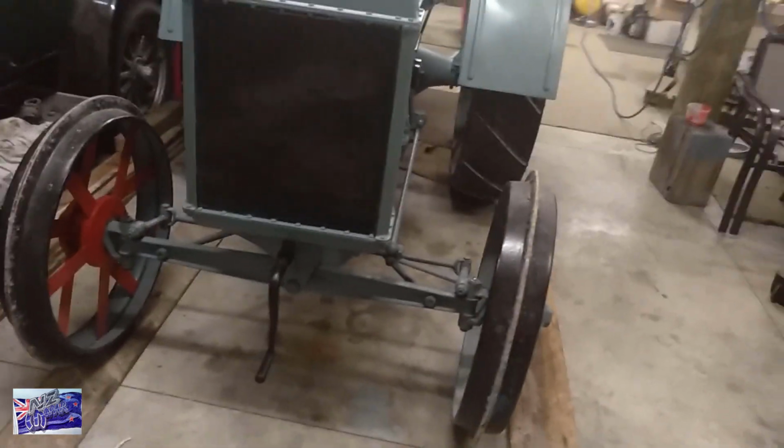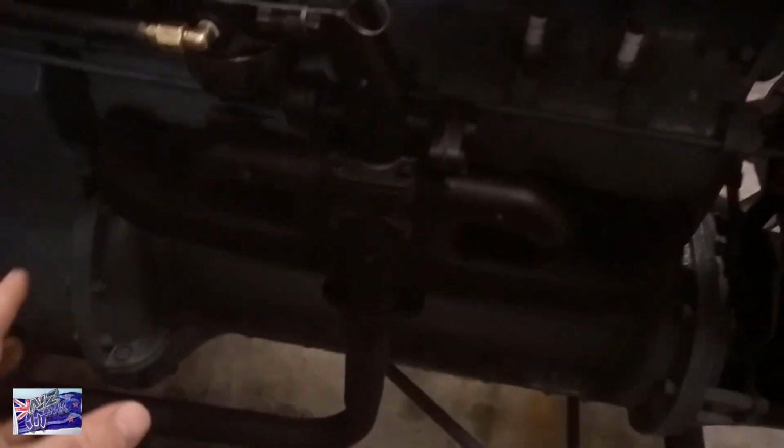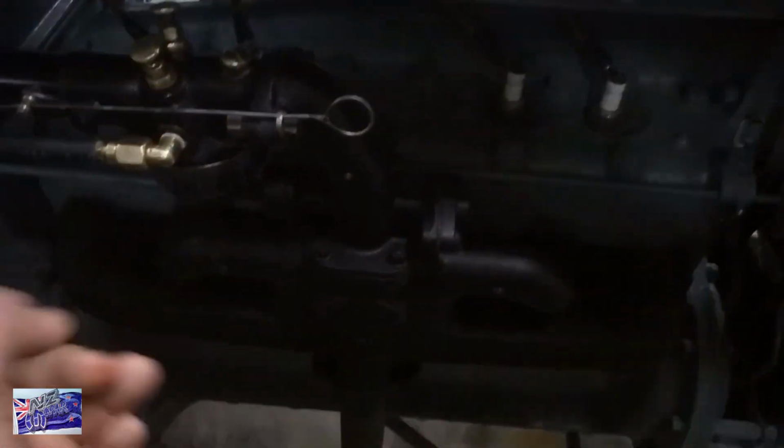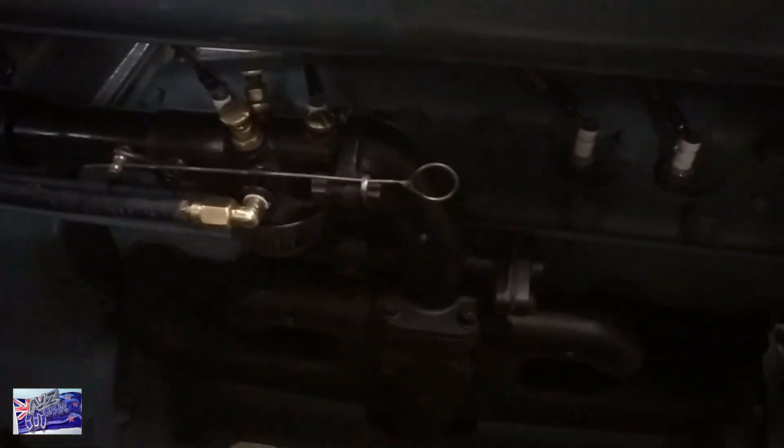Righty, so on this one, today we were bugging around with the carburetor. We've had it all apart and cleaned it all up. Sprayed a bit more black on here to clean the exhaust up. We pulled all the fittings out of it and polished or buffed them up the best we could, touched up a little bit of paint, put a gasket in there, and a few little bits and pieces, and got them running as good as we can.